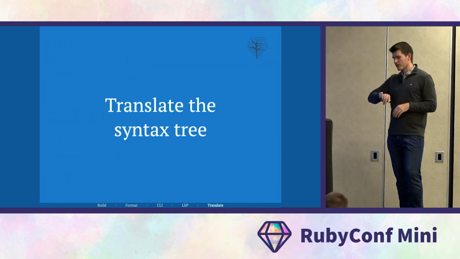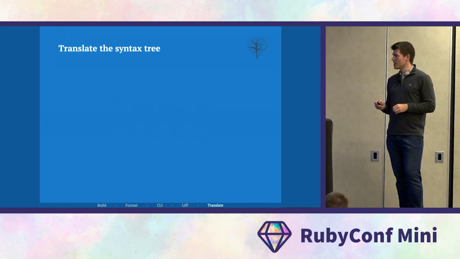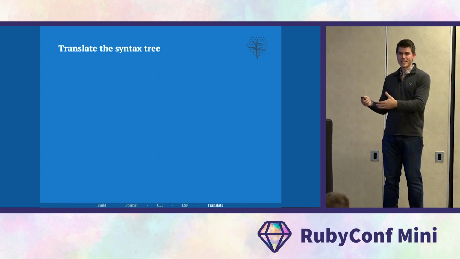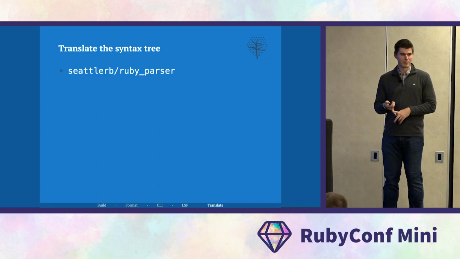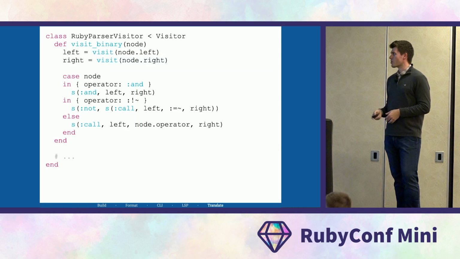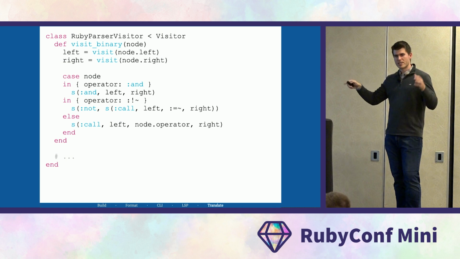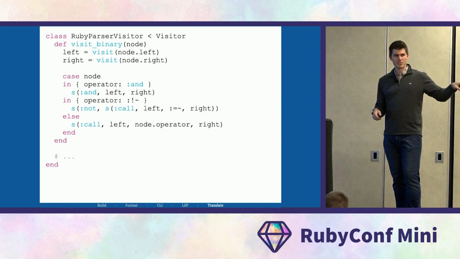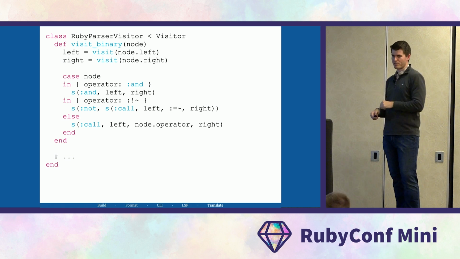So finally, okay, we're going to make it. We're going to make it, guys. The last piece of this is translating the syntax tree. What does translating the syntax tree mean? Over time, there have been many efforts to build a new Ruby parser, and there are many different syntax trees in production today. There is the Ruby parser, which is used to build Flog and Flay and many other projects from Seattle RB. So we have a Ruby parser visitor that translates our syntax tree into the Ruby parser syntax tree. Funny enough, you can run syntax tree to parse your file, then run this visitor, then run all the static analysis tools that run on the Ruby parser.